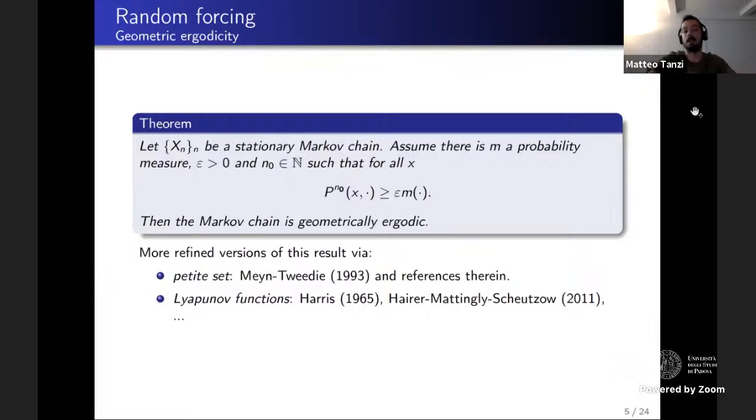So the message of this slide is that there are ways to decide whether a Markov chain is geometrically ergodic or not. And as I mentioned before, if that Markov chain is geometrically ergodic, then we know a lot about the statistical properties of the system, in terms of decay of correlations and so on and so forth. So this is the random setup. Under enough diffusion, we have geometric ergodicity of the Markov chain, exponential decay of correlations, and spectral gaps in some sense.